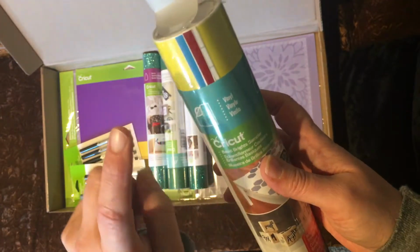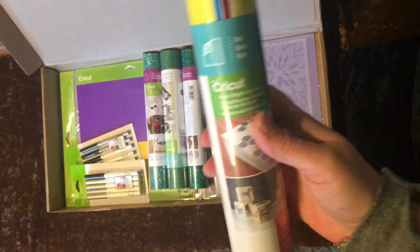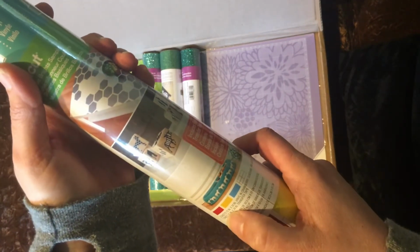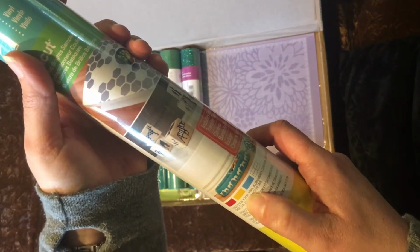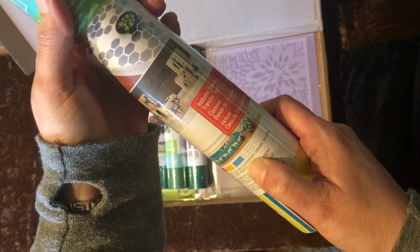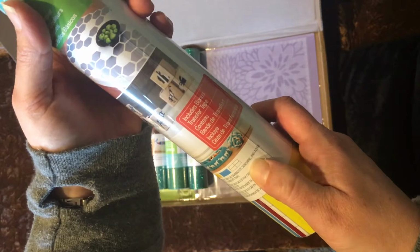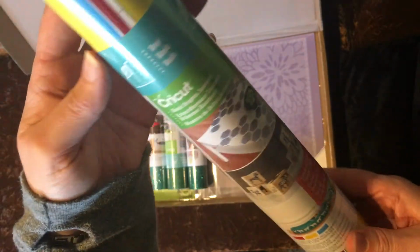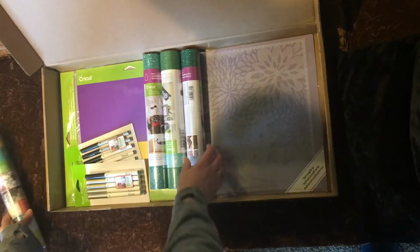It looks like we have yellow, blue, and red. Down here it's going to tell us 3 sheets, 12 by 24 inches, and the red is called Cranberry, the yellow is Sunshine, and the blue is Azure. Nice. All right, so we've got that.